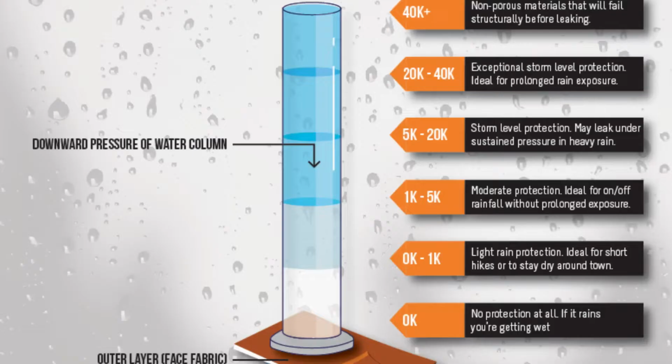So you may be asking yourself, how do they test the waterproofness for a jacket? Well, they use a 1-inch sealed tube of water on a piece of fabric. They observe how many millimeters of water the fabric can withstand within a 24-hour period before it soaks through. So for this jacket, it was able to withstand 50,000 millimeters of water, or 164 feet of water, before it would start to leak through the fabric. So in the case of this jacket, the material will actually fail before it will let any water through.